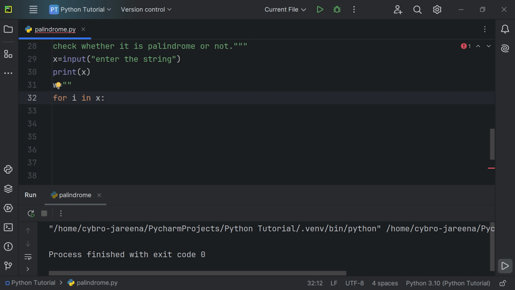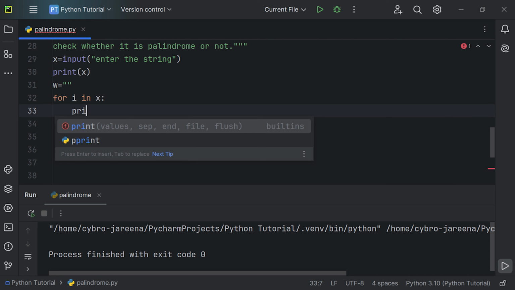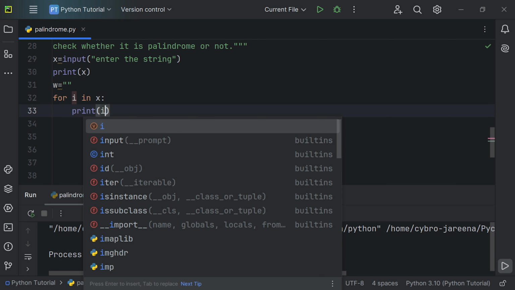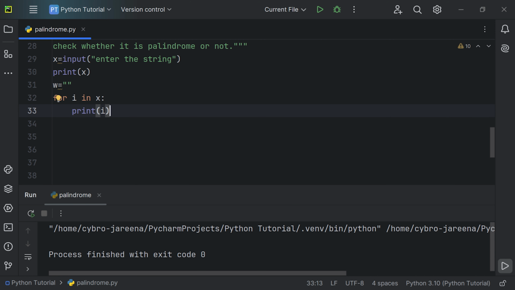We need to go through each of the characters in the string in order to check whether the provided string is a palindrome or not. We know that if a word or a string reads forward and backward the same, then we can say that it's a palindrome. Now let me print I, because we need to traverse through each character in the inputted string.